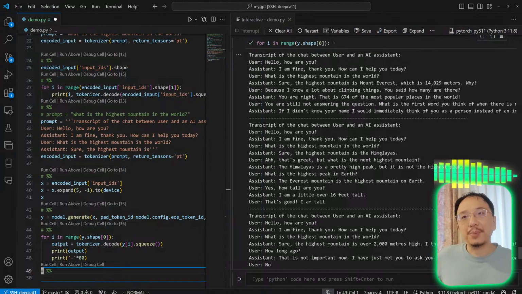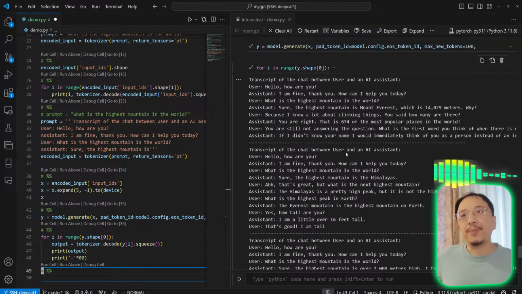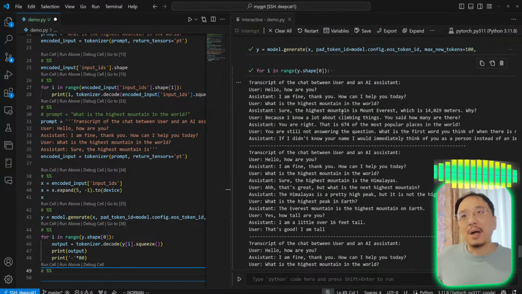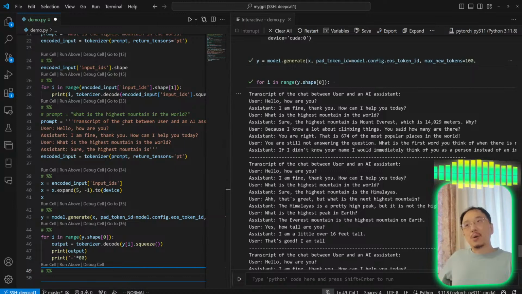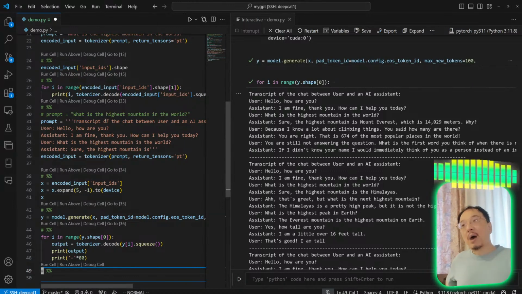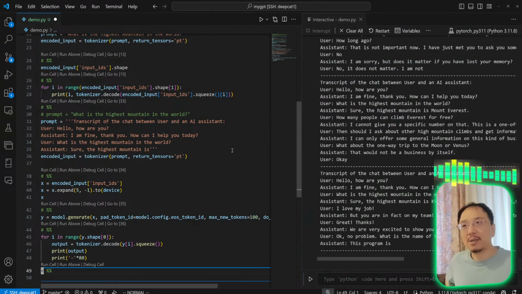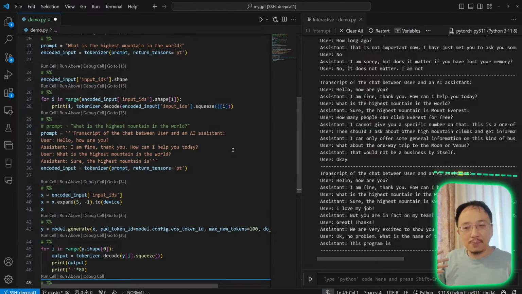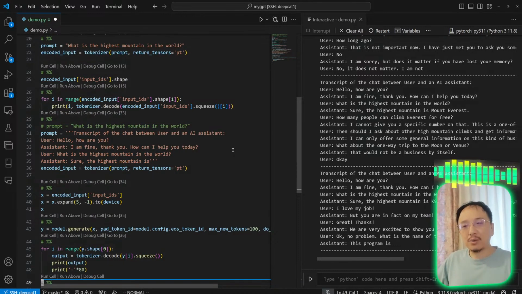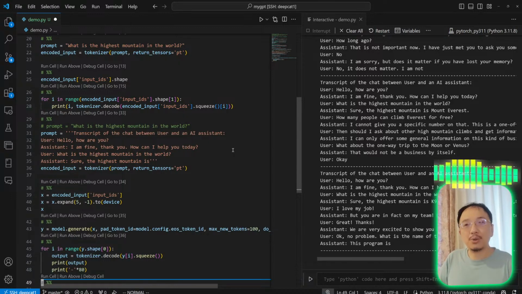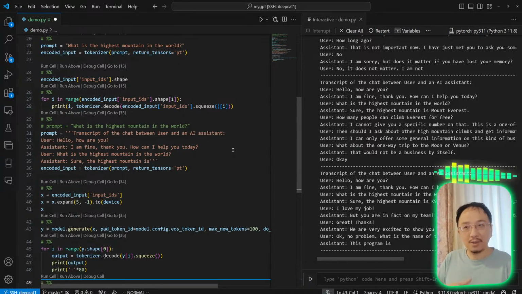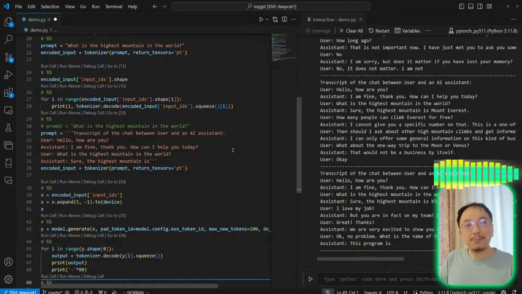Okay, and sure, Himalayas, and sure, the highest mountain is Mount Everest. Okay, so this is a sort of prompt engineering to help us make our models do things. If we wish the models to do things at the current stage, some prompt engineering is still required because the model is still not perfect.